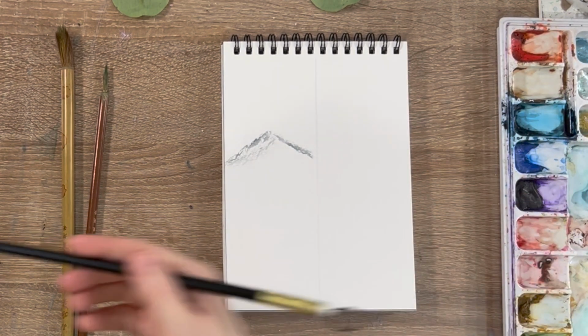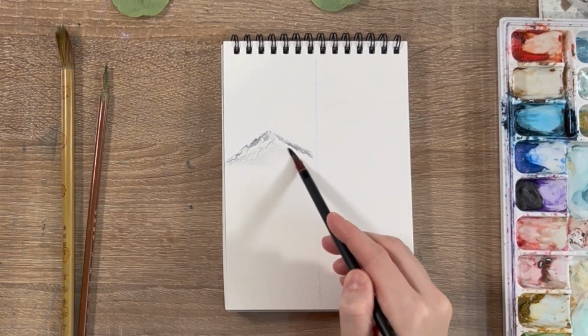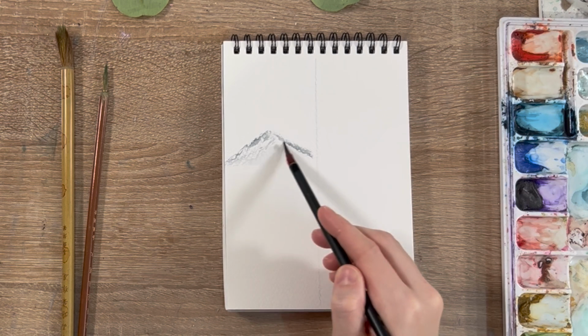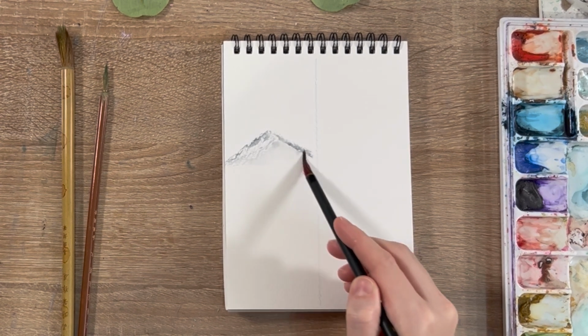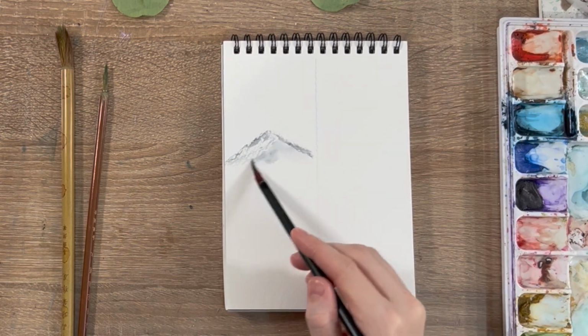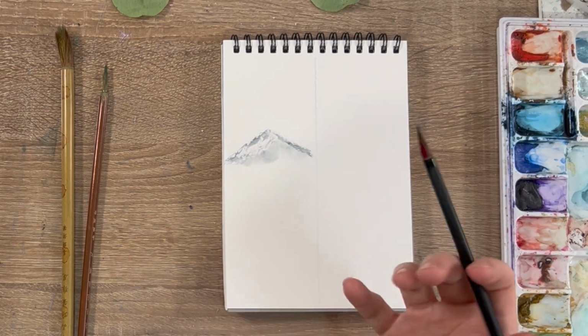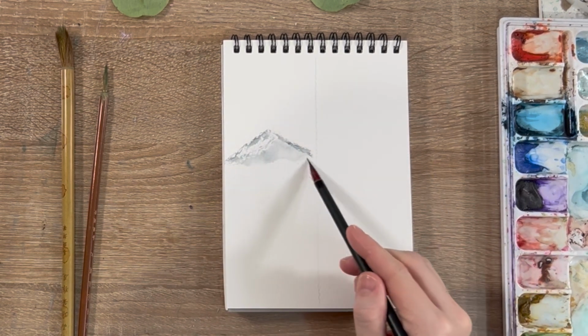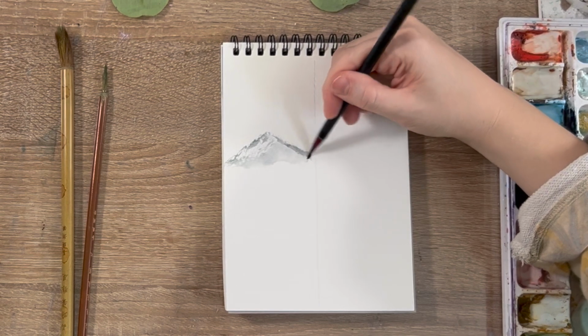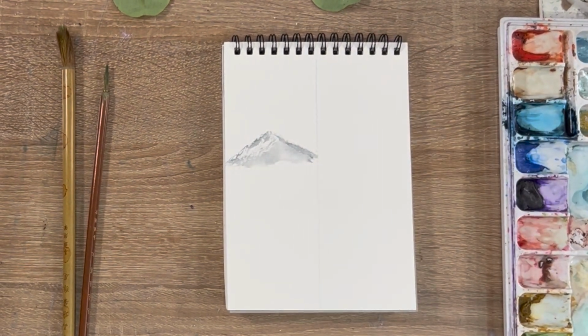If you want, you can now get more water on your brush and you can kind of blend out the shadowing on the rest of your mountain. But you really want a lot of that top portion to just really stay that scratchy, rough feel, and then you can blend out as you go down. And this is just going to transform your mountains.